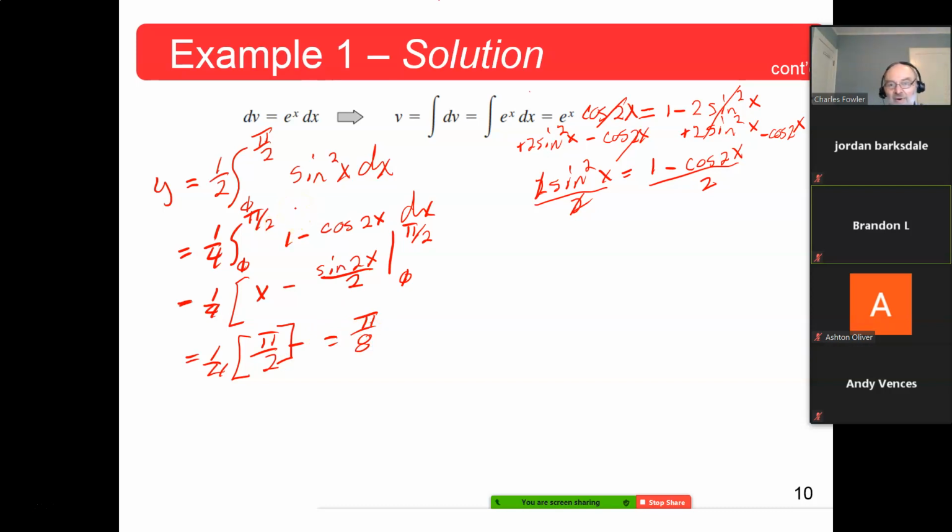No integration by parts needed. That was just doing the integral, and that's what they got here. The reason we were doing that was giving you what they said, the y bar. And we're not going into what the centroid is, but that was the part that gave you the y.